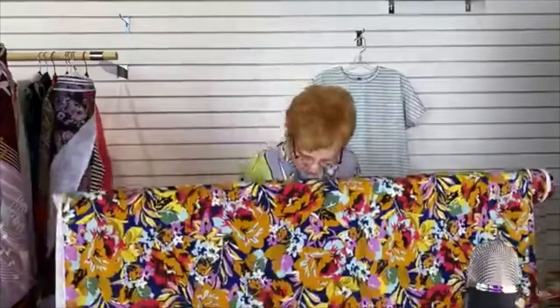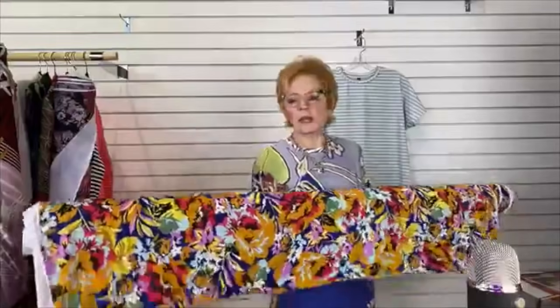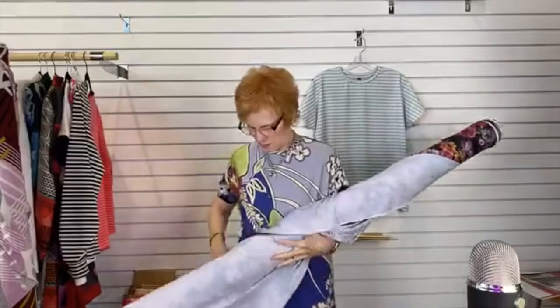print that's probably upside down because of the way it's coming off the bolt, but you'll get the idea. Beautiful drape, doesn't wrinkle, washes beautifully, pretty indestructible as a knit. This garment's going to look as good 2 years from now as it does the day you made it. The other one is also an ITY.